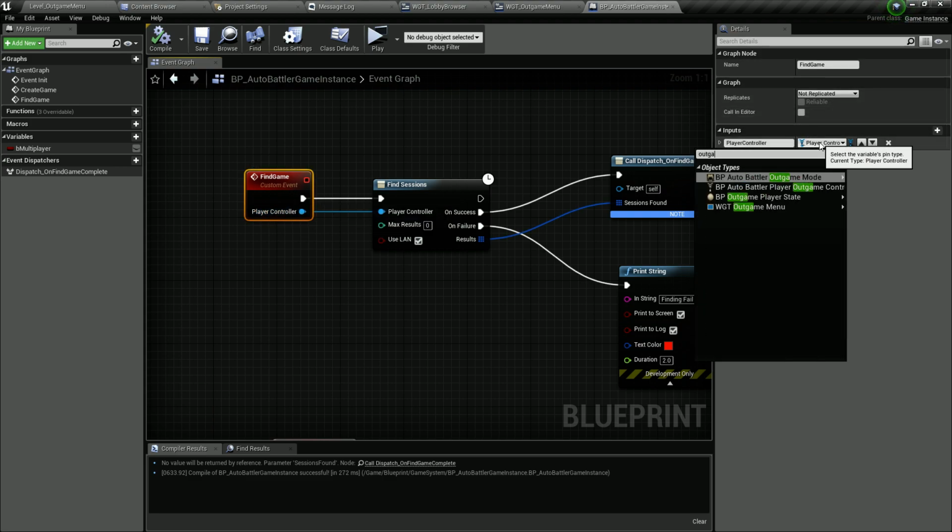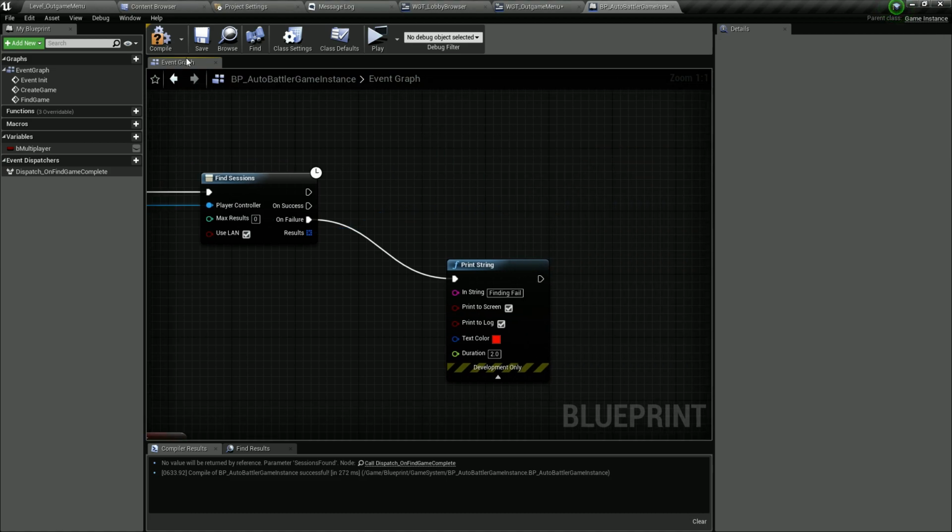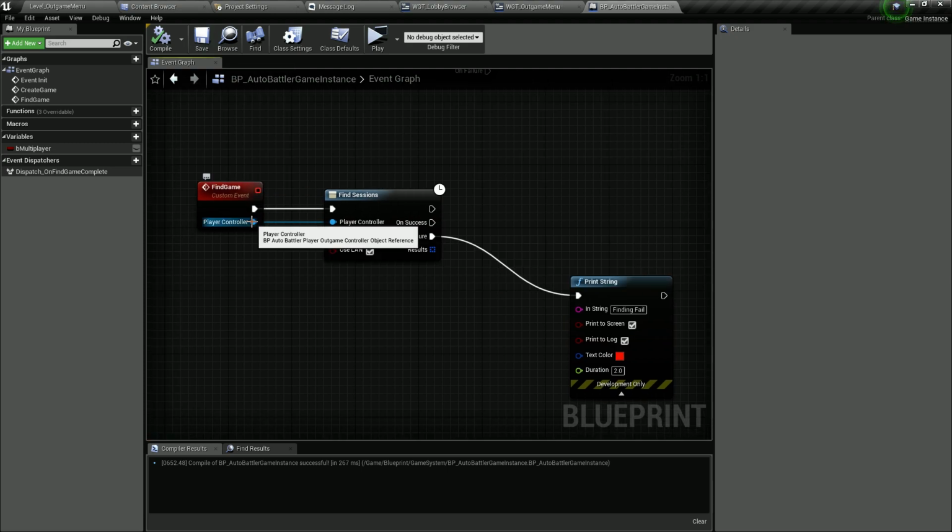We're going to pass an outgame player controller as parameter here, and we're going to try something else.